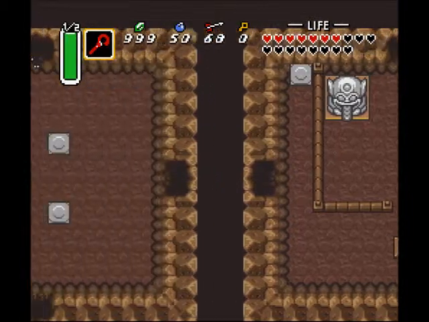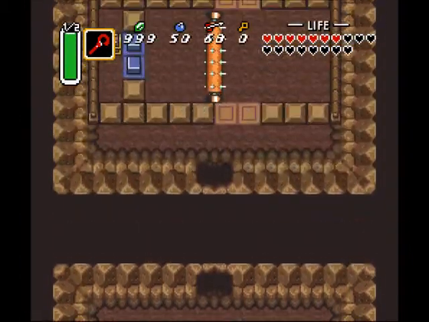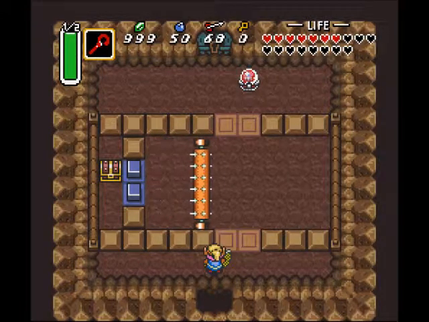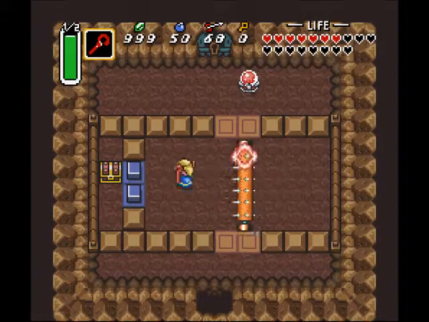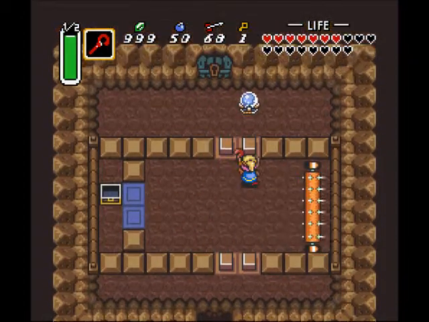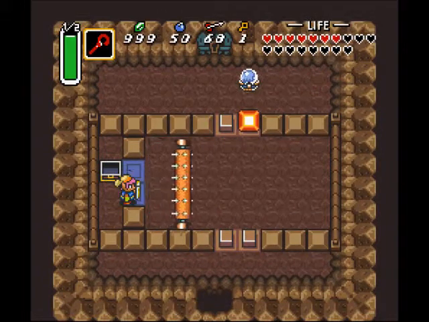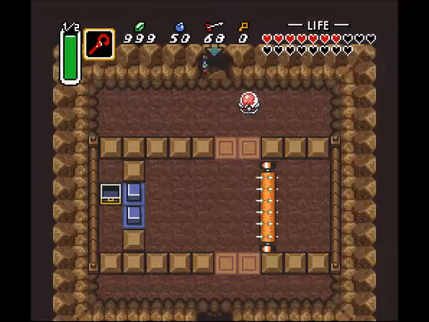I still believe that every dungeon has one of these. I just forget where to access some of the other ones. And here we have another nifty little secret thing. Let's go put the Cane of Somaria right there, access that, and get the key. Put the Cane of Somaria over there again, access that, and there you go. We have our key, let's go downstairs.